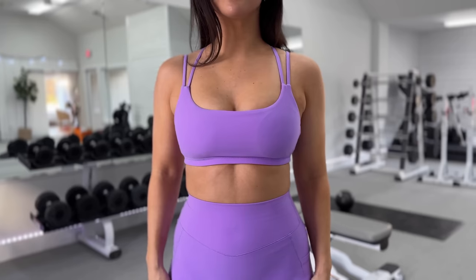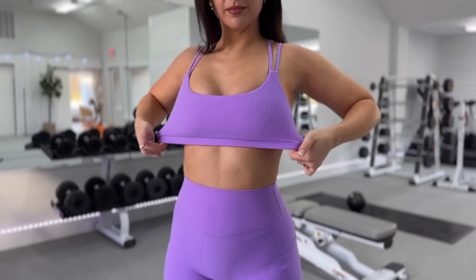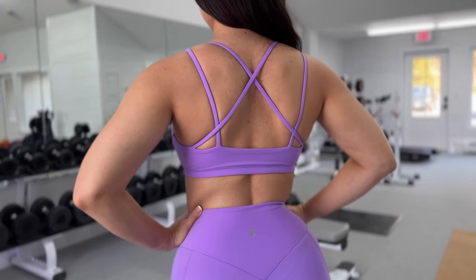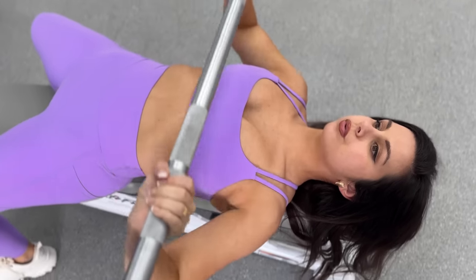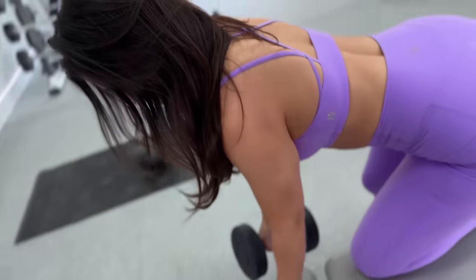The Revolve sports bra is where it's at though — I really, really like this one. It's not only very flattering but also a lot less bulky than the other sports bras. This is a short line bra. You have a very soft square neckline in the front, itty bitty band at the bottom, just enough support — very light to moderate — and super soft and stretchy straps on the back. This is not adjustable at all. You do have removable bra pads. Smaller breasts, this will look amazing on you. It's Nubre fabric, so if you're in between, size up. Great for yoga, great for going outside — nice and insulating. Not something I'm working out in the gym with.